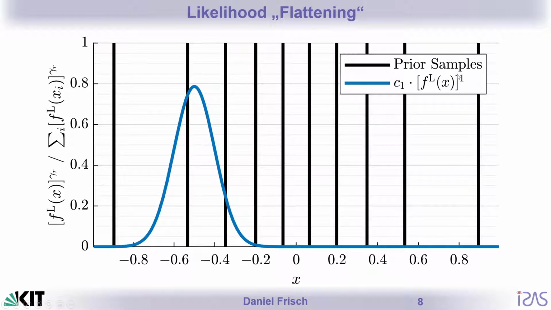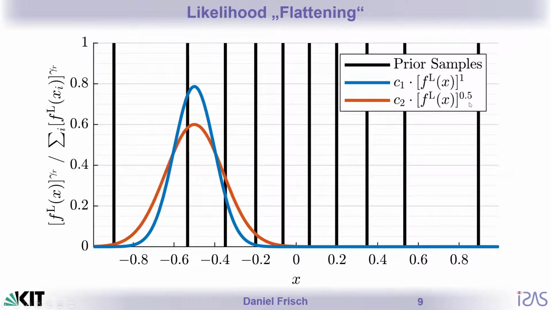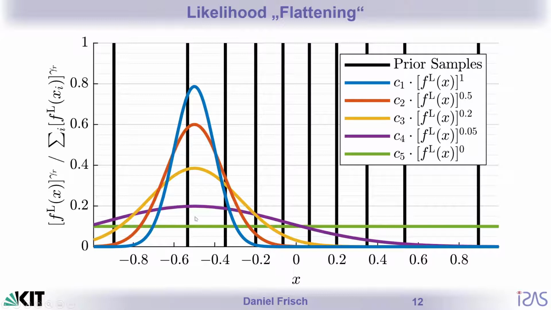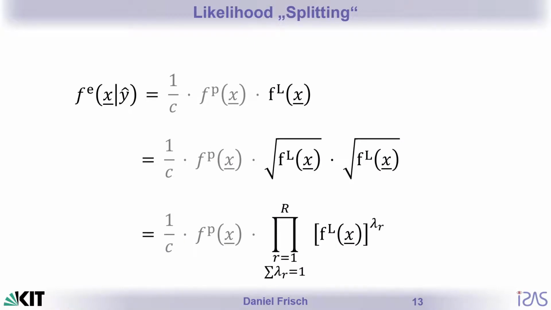But what about when we don't take the original likelihood, but the square root of the likelihood? Then we get a function that is already smoother. And when we take exponents of the likelihood that are even smaller than 0.5, we get smoother and smoother, or flatter, versions of the likelihood. As here for this purple one, we see that nearly all samples get really non-zero weights. The extreme case, of course, when we take the likelihood to the power of 0, then it's too flat, but we need to find some intermediate optimal value of the likelihood exponent that fits to the samples, such that we avoid sample degeneration. To formalize this, we plug it back into Bayes' rule.